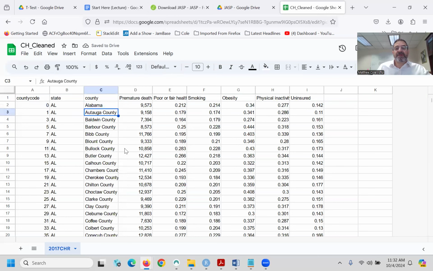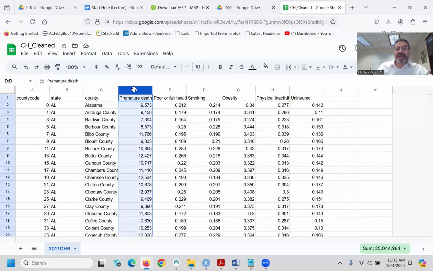Okay. Now, the other thing here is that even though the actual number behind what we're seeing doesn't have a comma, it's 9573, we're seeing a comma. That might not import well into JASP. It could come into JASP as 9.73. JASP may know how to read it as 9573, but let's just get rid of that comma.